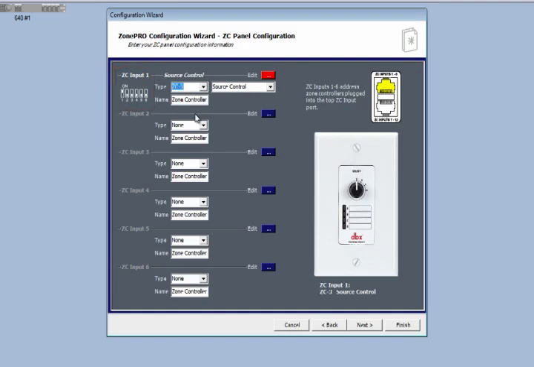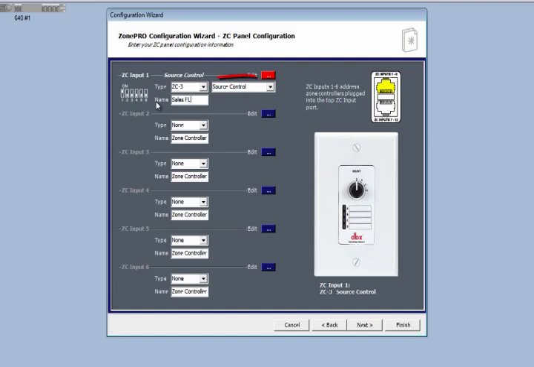Note, this is a good time to set your zone controller dip switches. Next, we will name the controller. In this case, it will be controlling the source for the sales floor, so I will name it Sales Floor now. To the right, you will see the control type. This ZC3 will be a source selector type, which is the default, so there's no need to make a change.